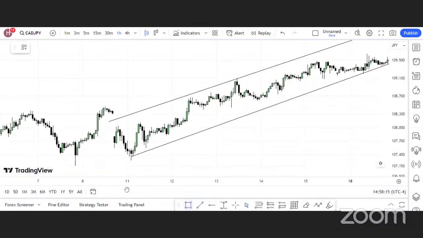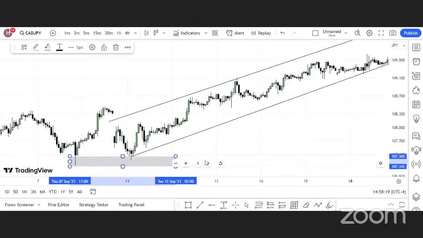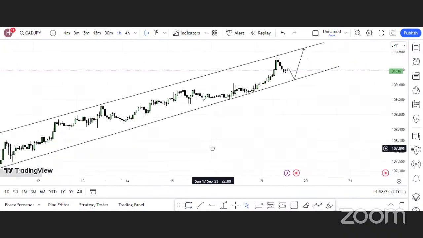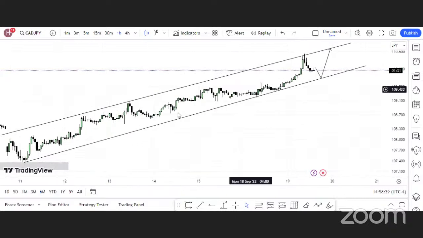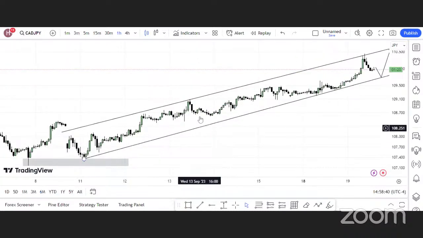This is what you want to do: draw it out, like this. Even though the market is not going to come back to it, just draw it out, because it's a way of learning. And when you see your market going all the way up this way, you want to draw a trend line, an upper trend line and a lower trend line. It's not necessarily two trend lines; it could be one. It just depends on how your market looks when you are making your analysis.